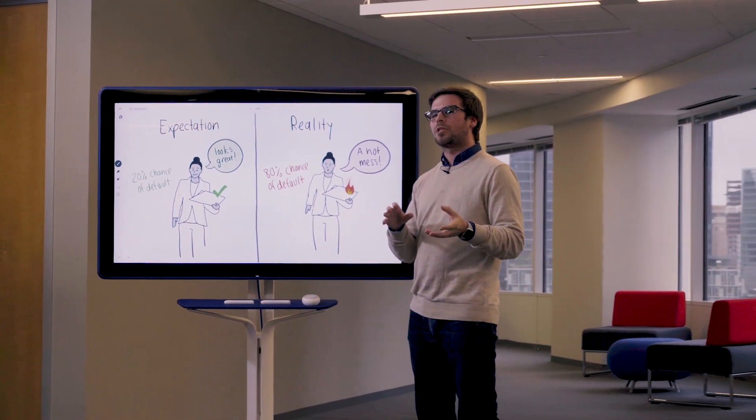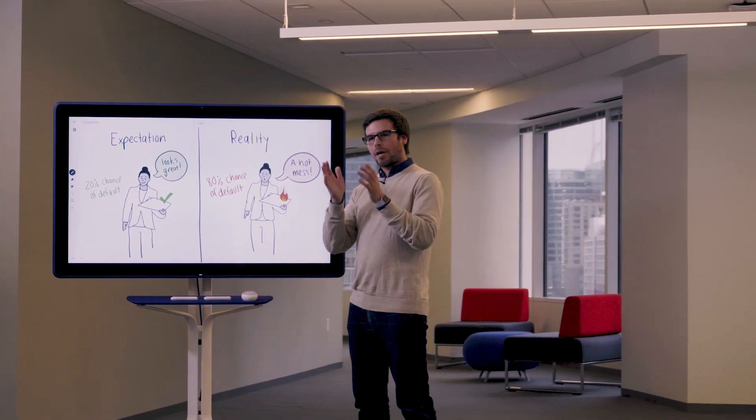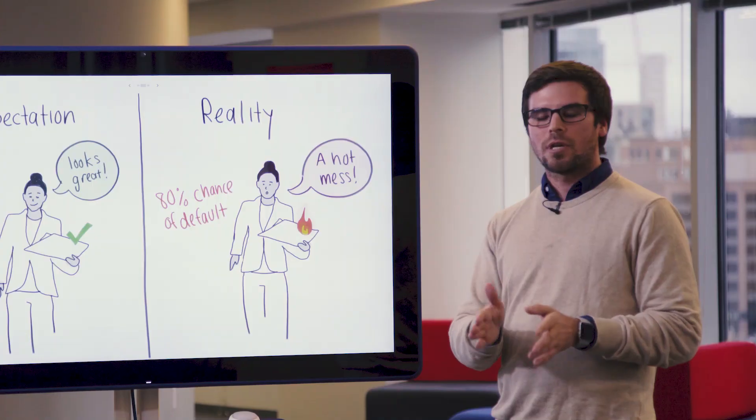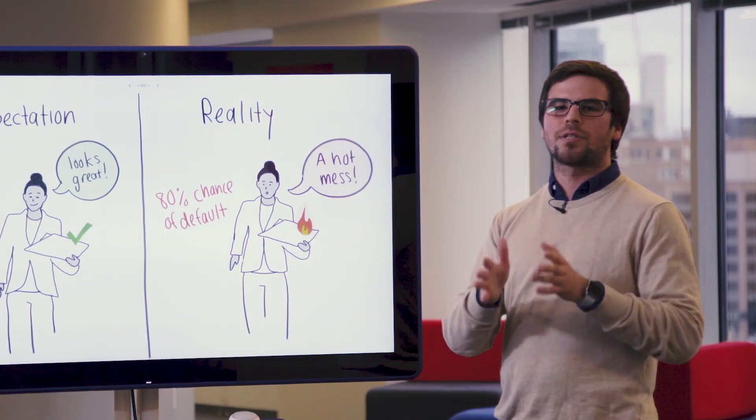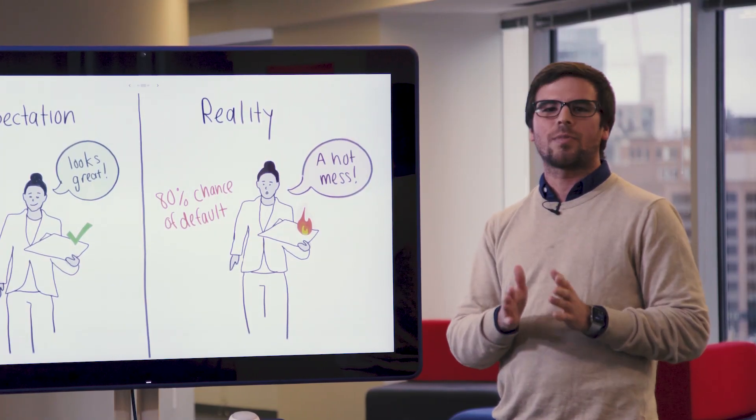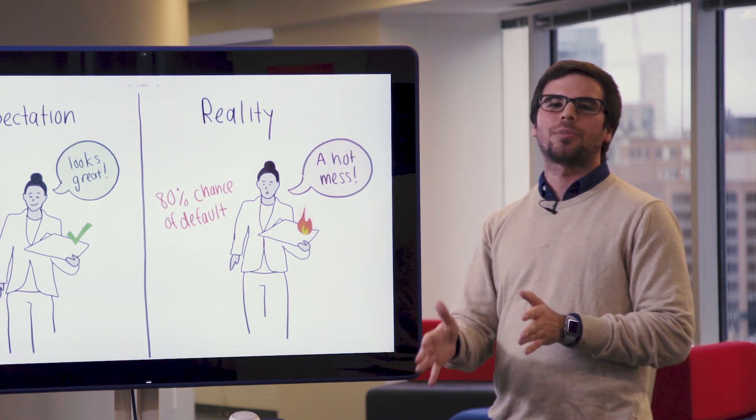In this specific example, if we wanted to predict the chance of a loan's default after 90 days, that most recent snapshot of FICO scores is perfectly acceptable to use because it's information that's occurring at the same exact time as when the predictions are being made.